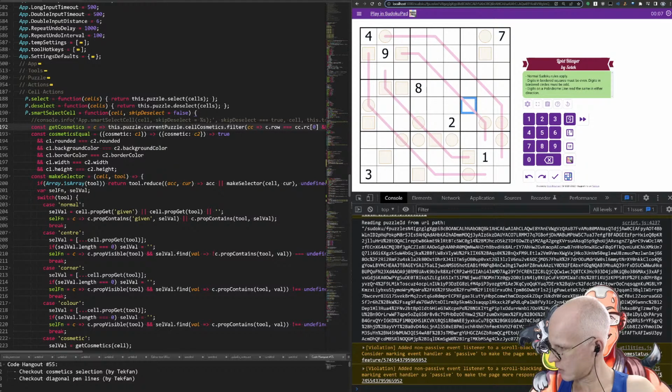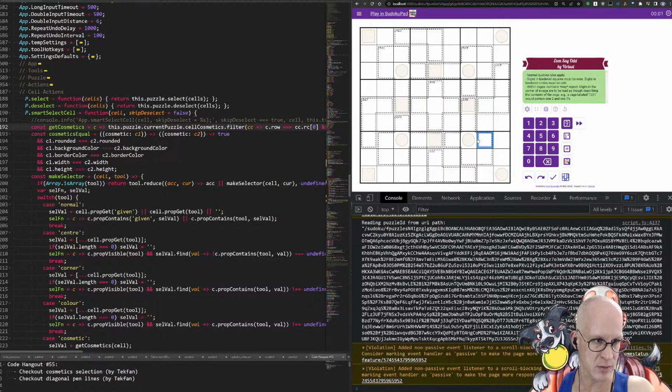Alright, do I have anything with more complex features to check? Maybe something with killer cages? Although killer cages are handled quite separately and natively, so I don't think it would get confused by that. Yeah. I'm just going down the list of the puzzles from the puzzle pack. Here we have one with thermal circles. Let's see how it handles those.